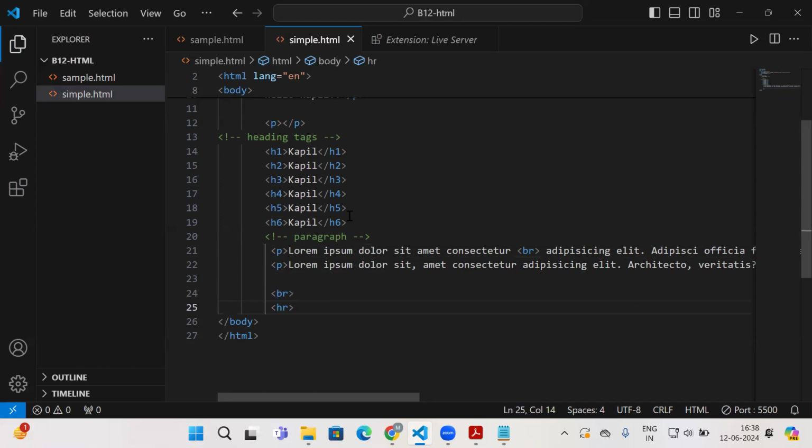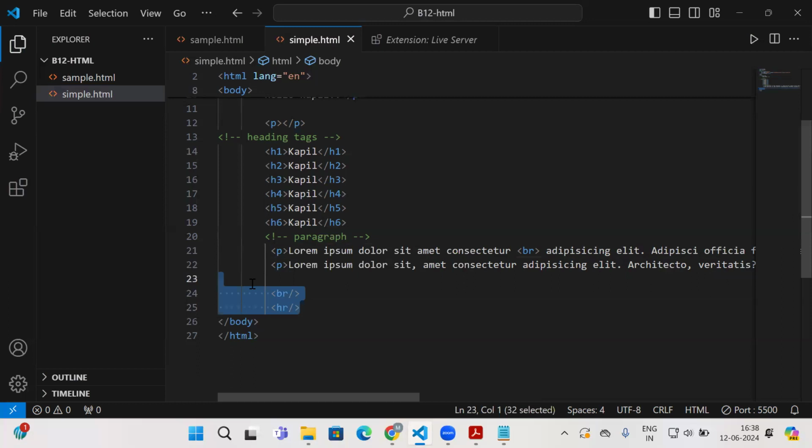This we call a pair of tags: opening tag and closing tag. These we call empty tags. The tag which does not have a closing tag we call an empty tag. Sometimes with React, which follows strict rules, it will ask for the closing tag. Then we do a self close, which means the same tag behaves like an opening and a closing tag. In React there is no closing tag and it will show an error, so in that scenario we need to use the self close.